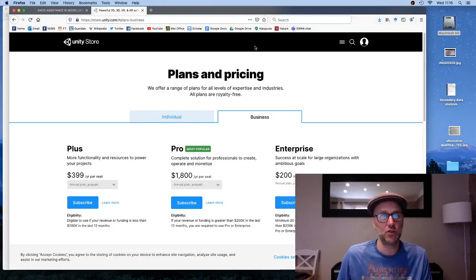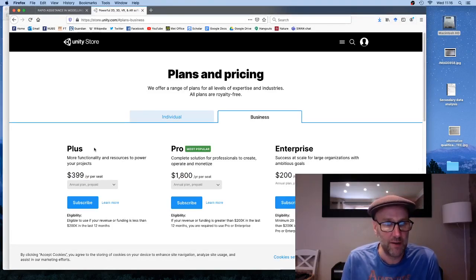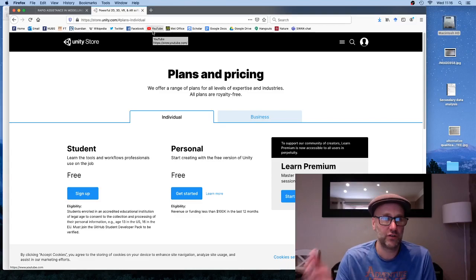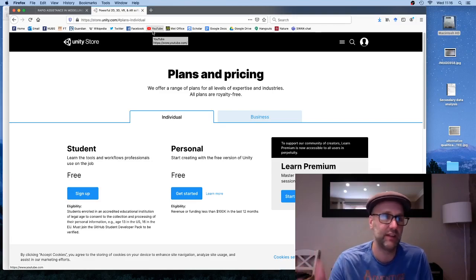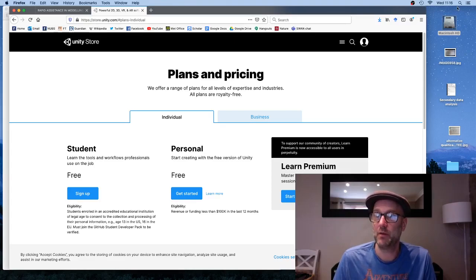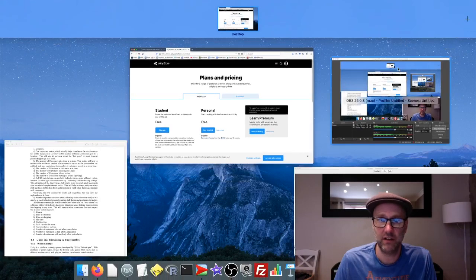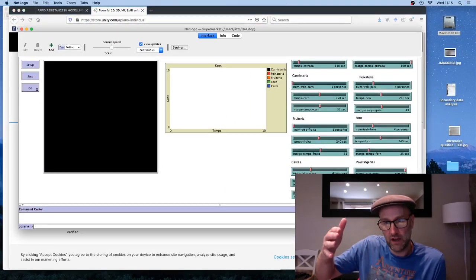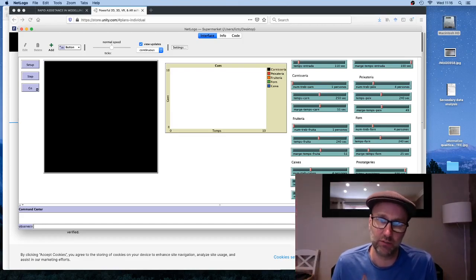So this is the Unity Store. This is where you can get hold of that software. It's super expensive for businesses, but if we go here, it is possible to get a free version if you jump through some hoops about joining GitHub, this, that, and the other. I guess the authors are familiar with this software and that's why they use it. There's no other reason. Why would you bother learning something new? And I'm going to apply exactly the same thing. Why would we bother stepping away from our preferred approach on this channel, which is NetLogo? So let's have a look at what these authors did in Unity, and we're going to use NetLogo to explain it.